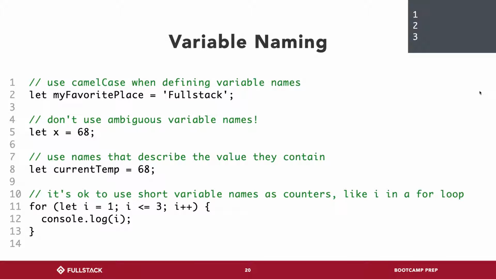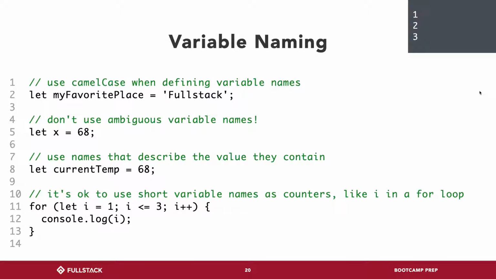What if that x is being used in the 200 lines of code below it, and then you're like, what the hell is x all the way down here interacting with all these things? What if this was x, right? You wouldn't know that this is a place. So we name it my favorite place. So we know that this is probably a string and it's probably the name of something, okay? Whereas x is ambiguous.